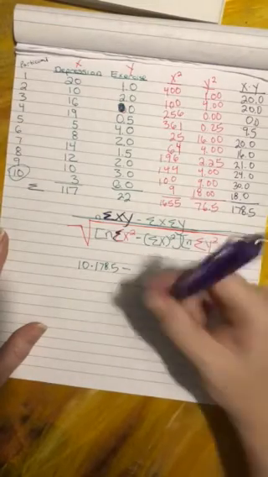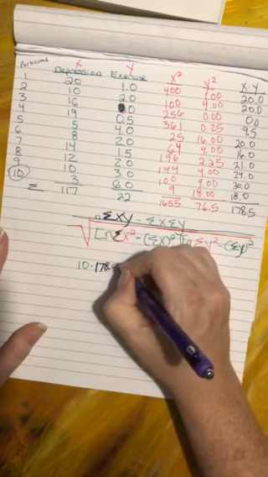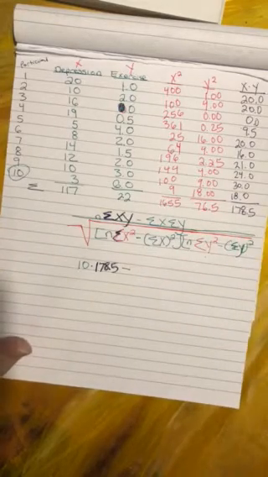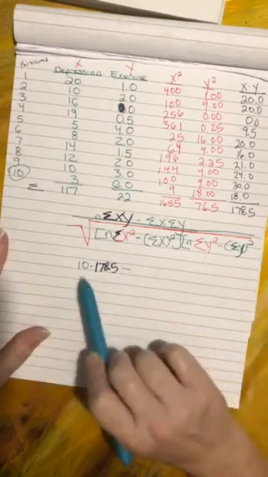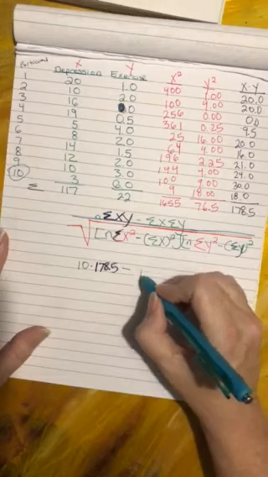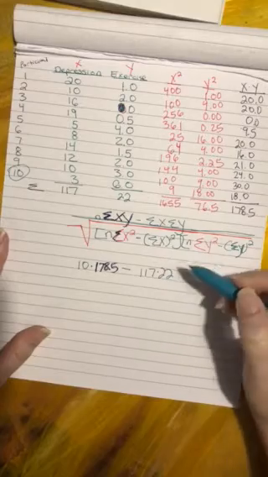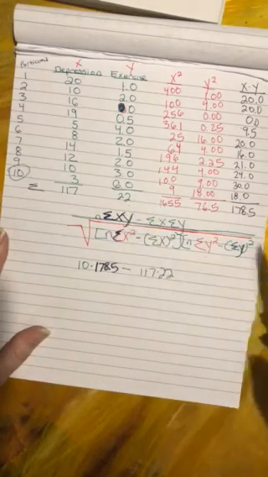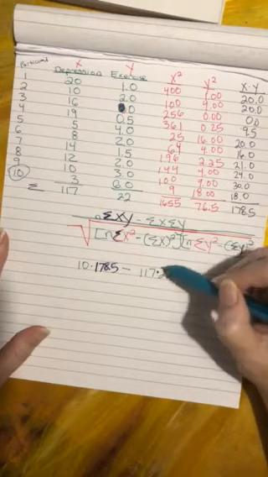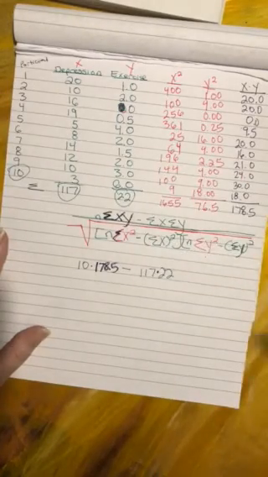minus, and I meant to put that in purple here, kind of trying to help you see where all the numbers come from. So see, purple, purple, purple, right? I don't know if that helps you, but all right, so 10 times 178.5. Now we're going to subtract the sum of our x column, which is 117, times the sum of our y column, which is 22. Sorry, 117 times 22. This times this. Right, sorry, I said it wrong. All right.